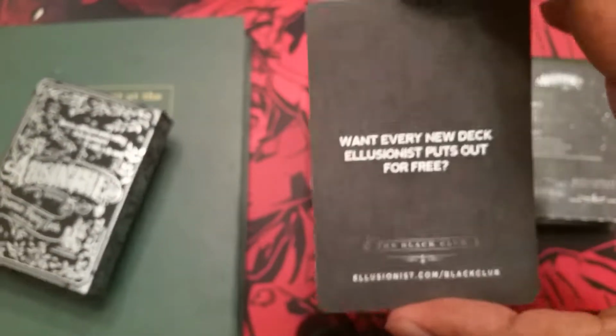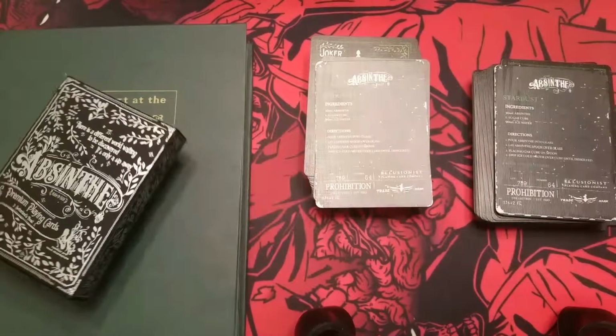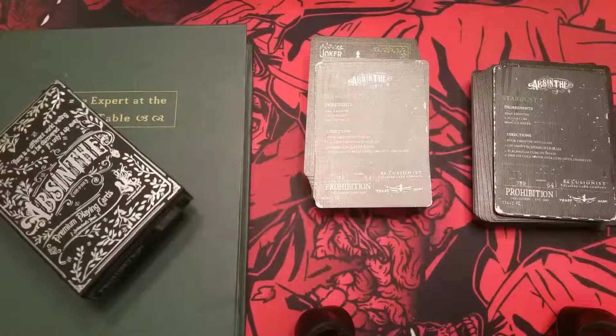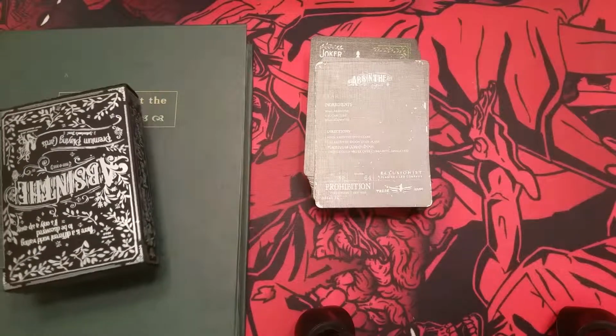So this is letting you know that if you join the Black Club, we're getting free decks this year. And then they also include the Stardust, which has the same back. So if I focus in on that, you can see that that was the only difference between the two decks. So I'll go ahead and get rid of the original, and we can step through this new version.